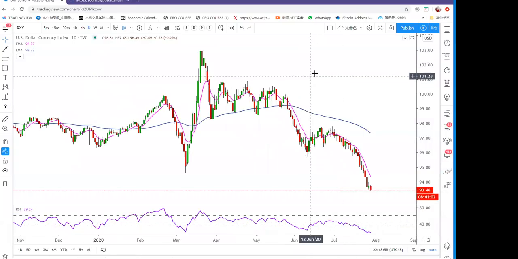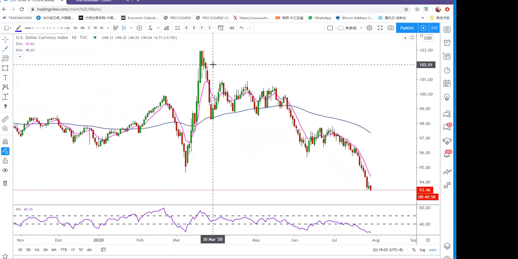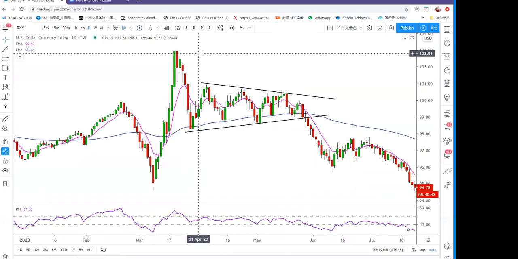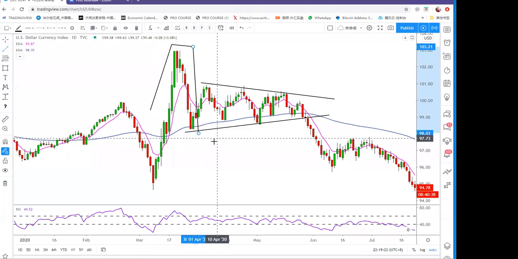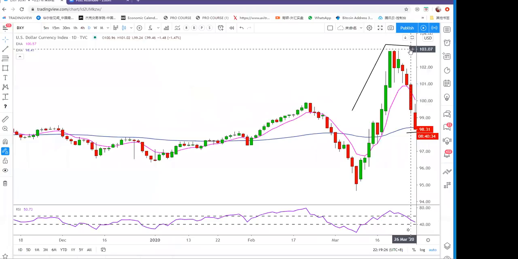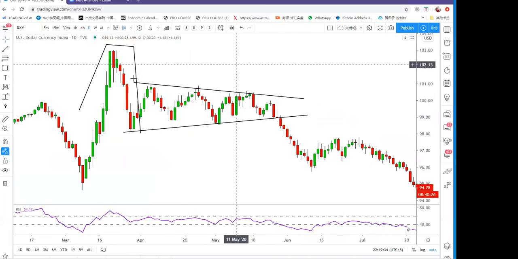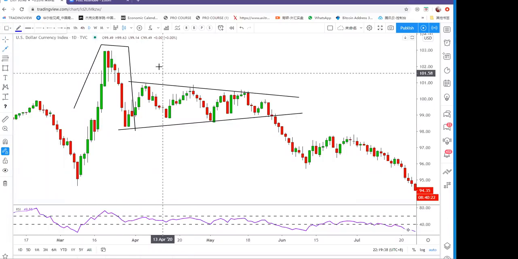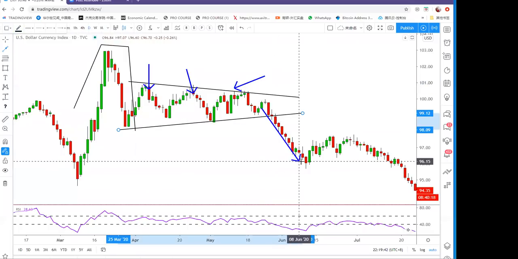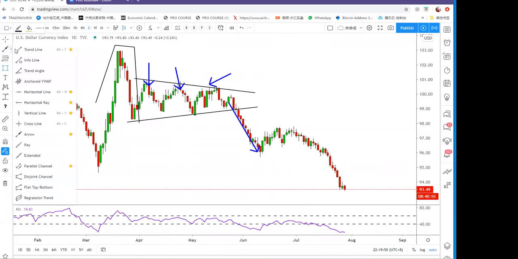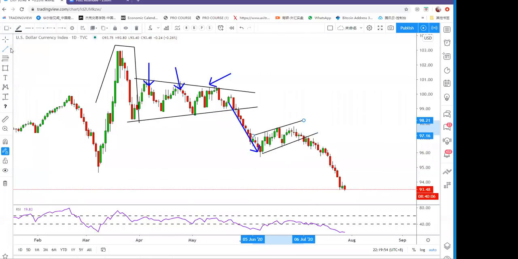So first of all, if you continuously follow my webinar, you can know that I have been calling out this dollar index bearish movement since April. The moment the dollar index made this reversal, I told you guys that it may be a false breakout, a fake breakout. Then the dollar index showed a triangle, and I said this could be a bearish trend continuation pattern, and we successfully captured the dollar short from this pivot. We captured the dollar downside move of this wave since it broke 99, and then we captured this consolidation movement. I said after this channel was broken, the dollar index should move down, and it does.